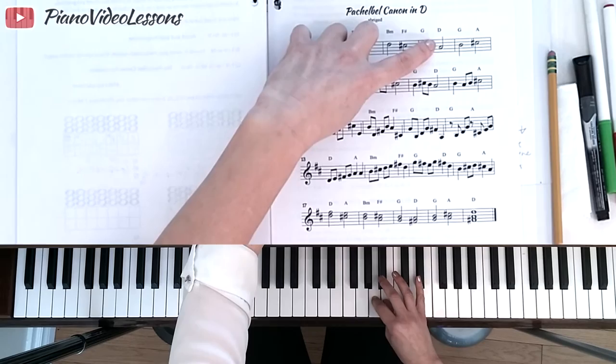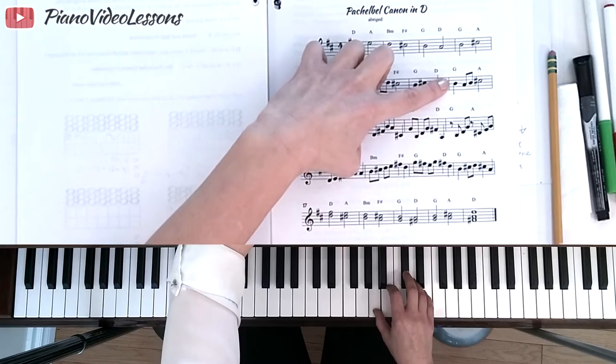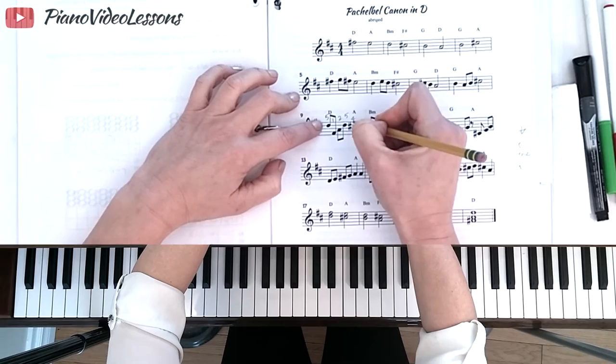And then I'm going to use my 4 on this note, and I can just keep moving my hand down here because I'm going to keep moving. I'll use a 4 here, and then I can use a 2, and this keeps me reaching everything that I needed. Now here, I'm going to play a 5. So 5, 1, 2, 5, 4, 1. I'm just going to write that in for you. 5, 1, 2, 5, 4, reaching 1 down a note.